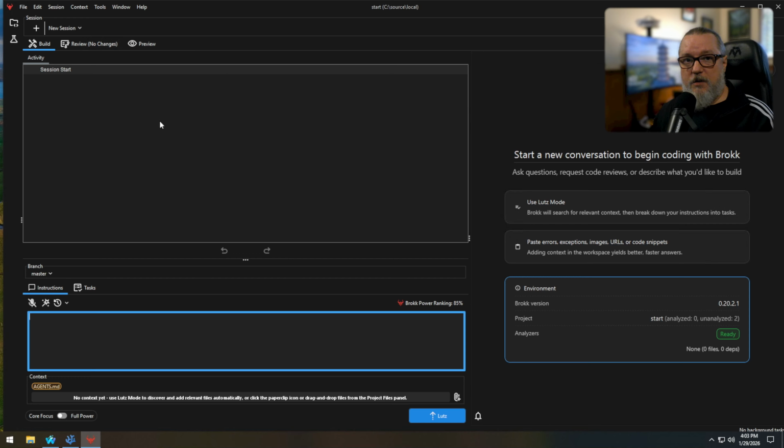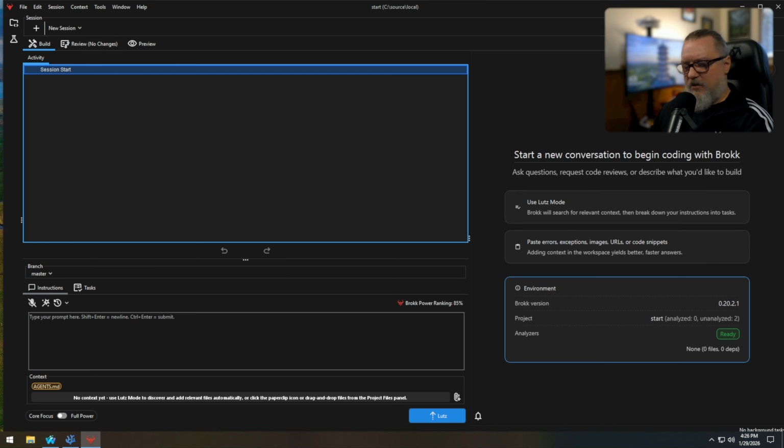Now, sessions within Brokk are essentially how we keep track of your work as you're working through a problem, or a fix, or a bug, or whatever the task is you're on at the moment. We keep a running session of everything that you're working on, and at any given time, you can undo back to a previous state. If you find you go down a path that you don't like, you can undo your work all the way back to a specific spot and try again. Really, really great, powerful tool that we have inside here.